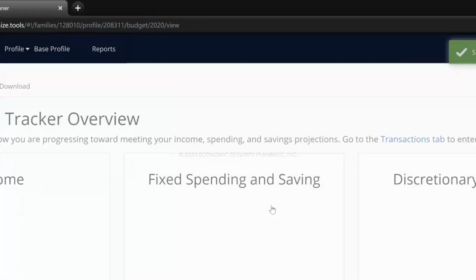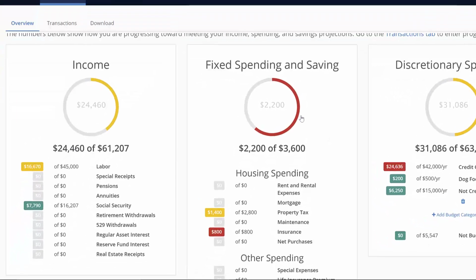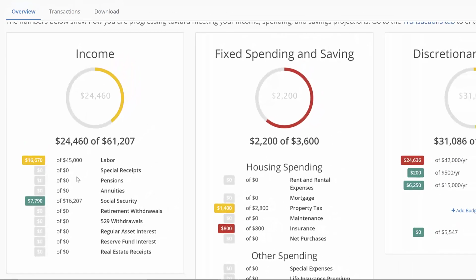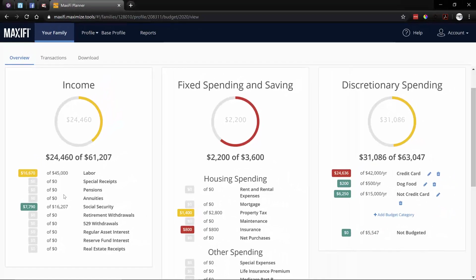We'll save those, and then it brings us back to the progress tracker, and here we see our 45,000 in place of our 40,000 that we had earlier. So that's what happens when you update the base plan model and it impacts one of these numbers that you are using for income or fixed spending and saving.